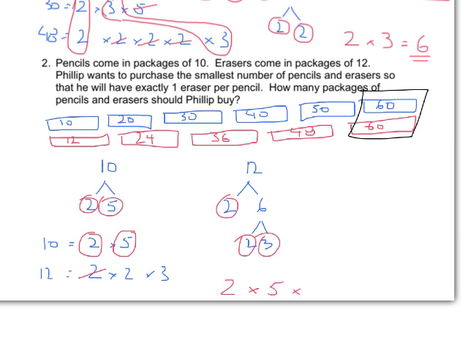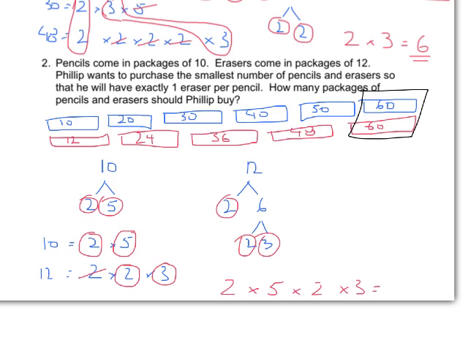5 here, and this 2. And you might be asking yourself, why did I not cross this 2 out? Well, this 2 is actually unique because it's the second 2 in the factors of 12. So I'm going to take it. It's actually unique. And then the 3 is also unique. So I'm going to take it as well. So you take a lot more numbers than when you do the greatest common factor.